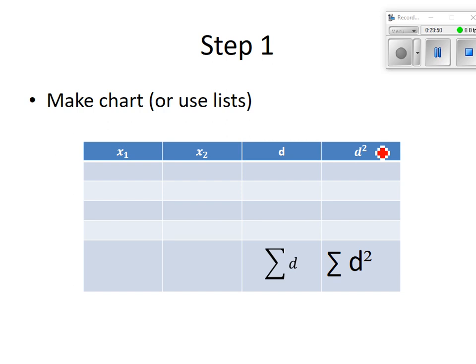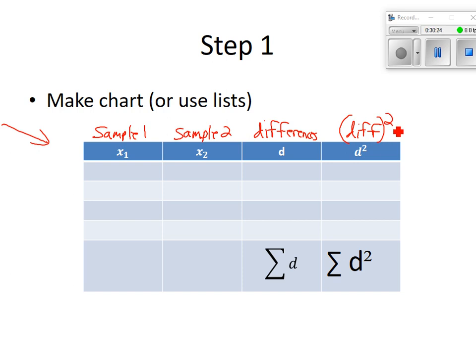Give you a second, you might want to draw this chart. This is what the chart needs to look like. I actually ran off some charts that I'm going to pass out to you, but I won't always do that. This is the parts that you're going to need in the chart. You need your first sample, sample 1, sample 2, the differences, and then the differences squared. I'll abbreviate, differences, each one of those squared.